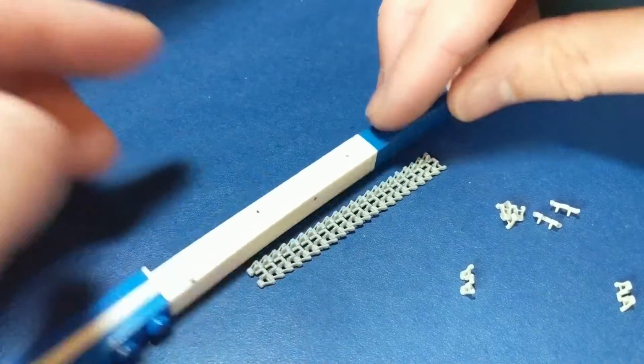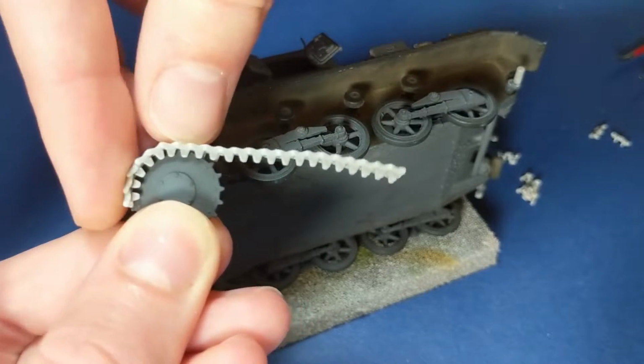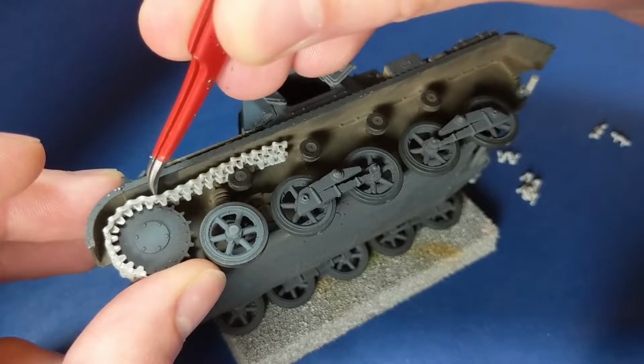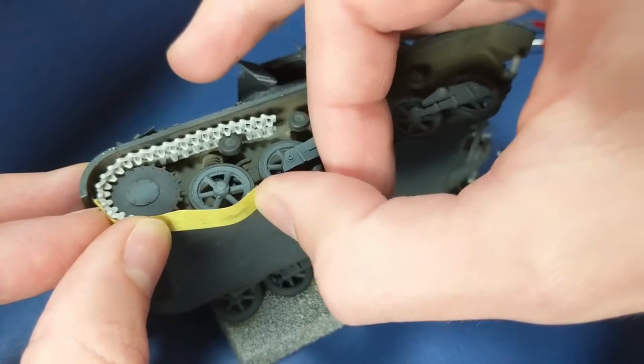I'll straighten the links and then bend them to shape before the glue is fully dry. They're very fragile and easily come apart during this step, but once they're situated, I'll add some spacers and let them finish drying.